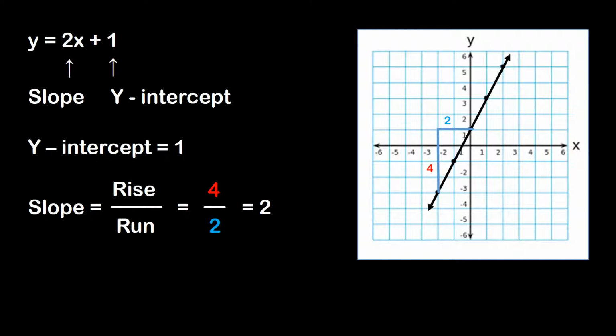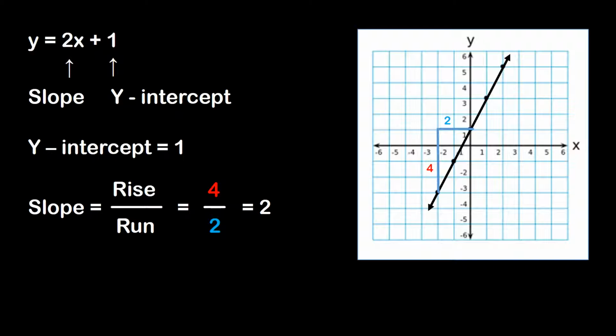Hello and welcome back. In the last lesson, we went over this example where I gave you an equation and we figured out how to, first of all, graph the equation to form a line. And then we went over two terms, slope and y-intercept. So we talked about how y-intercept is the point at which the line intercepts the y-axis. So in this case, that point was y is equal to 1. Therefore, the y-intercept was 1.